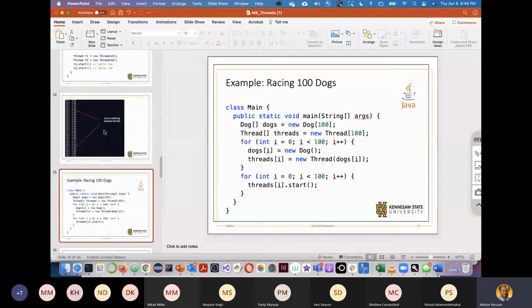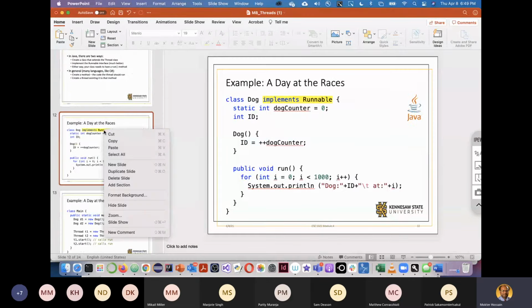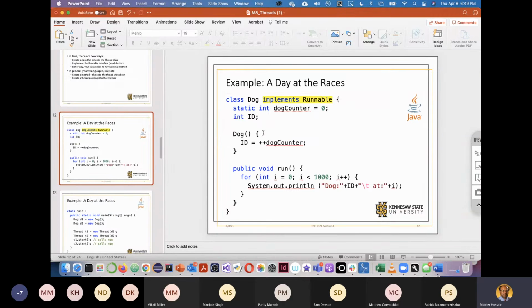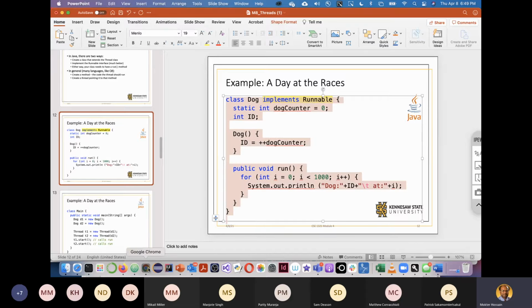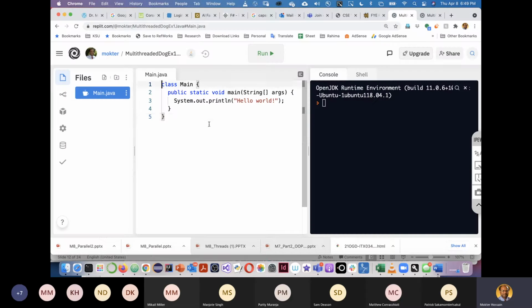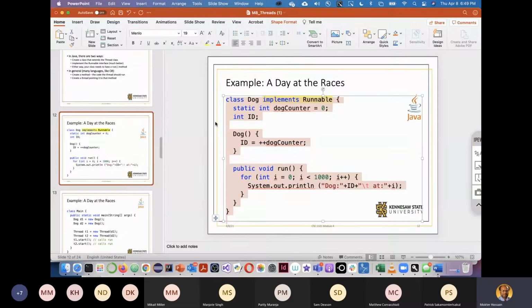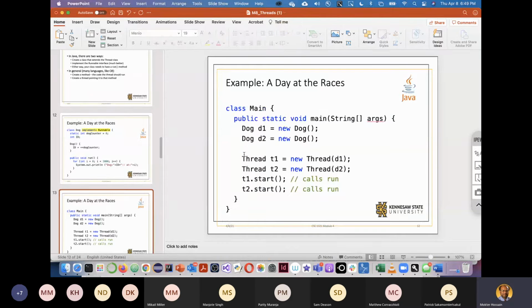Let me quickly run this. So this is the dog class, and this is the main class.